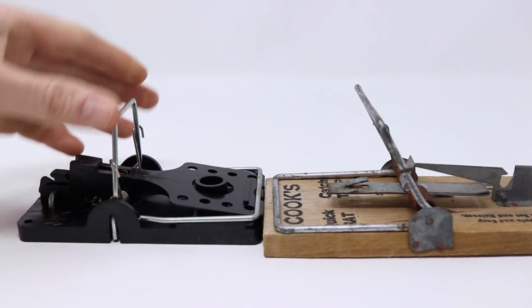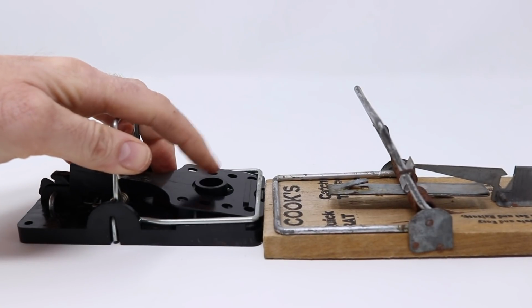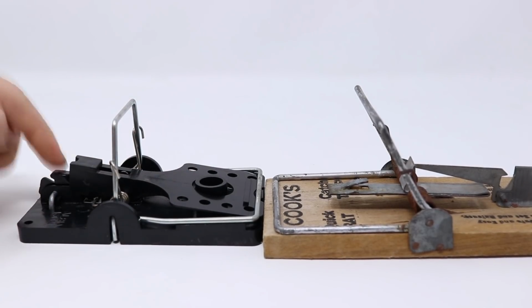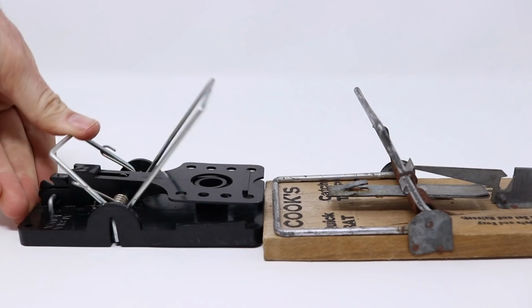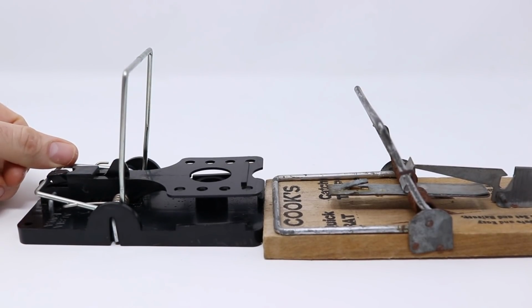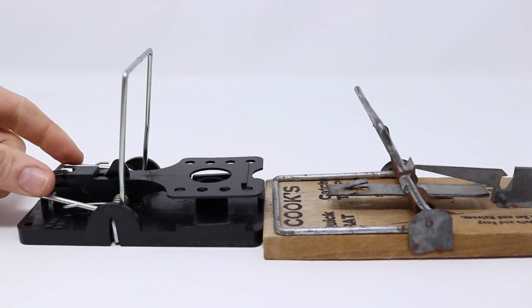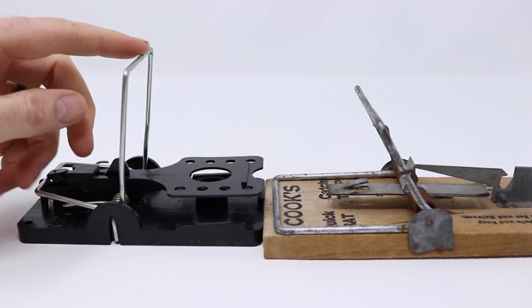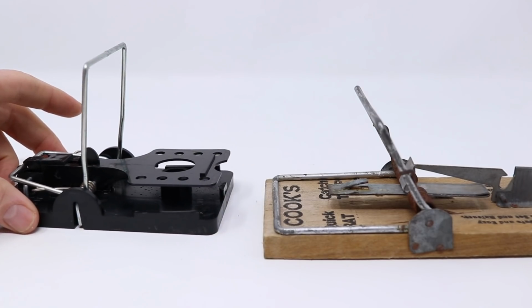It's very easy to set. We have the trigger pad right here and a place for bait right in the middle. There's two powerful springs and a locking mechanism. To set it, you pull this back and it clicks into place. Just one hand, very easy. And safe, with this upper bar here, you don't have to put your fingers on the kill bar and worry about getting them smashed.